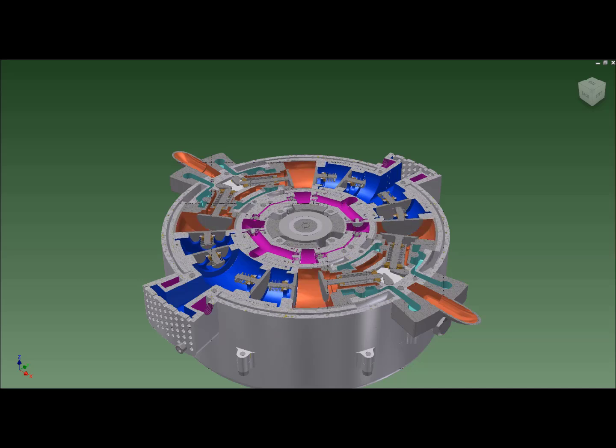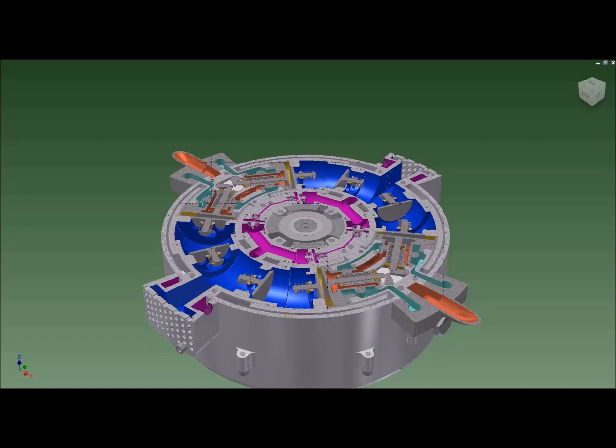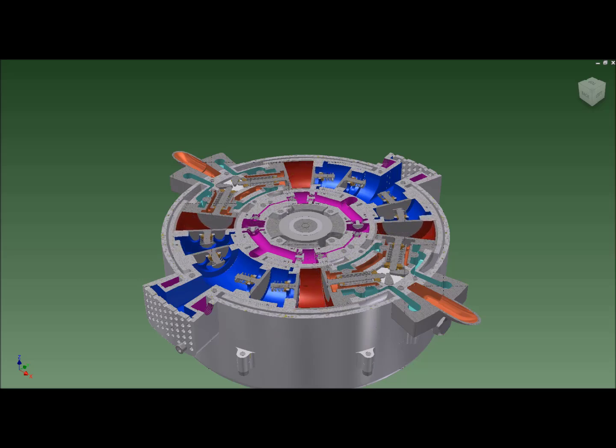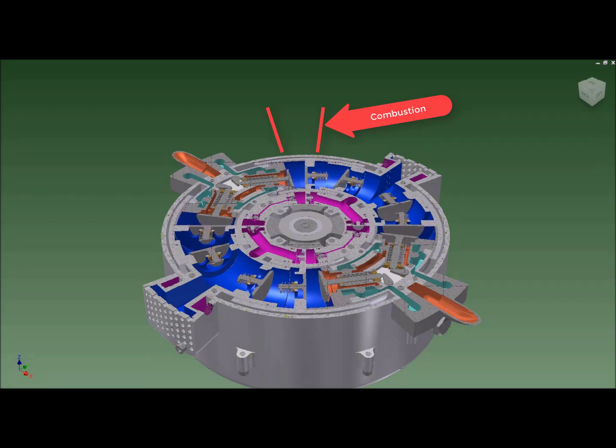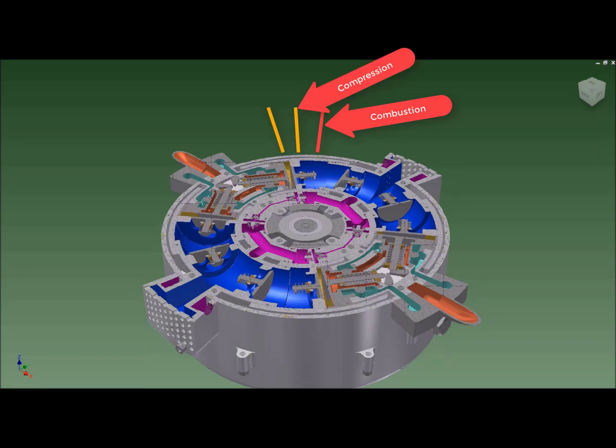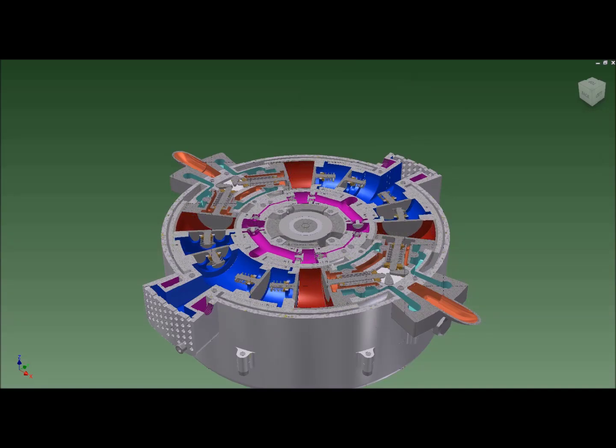If the exhaust valves are held open slightly longer, less of the scavenging charge of air is retained, resulting in a lower compression ratio. In this sequence, the valves are held open long enough to drop the compression ratio to approximately 16. Notice that the combustion stroke is always longer than the compression stroke, and as air is provided by means of a supercharger, this engine by nature exhibits the powerful and efficient Miller cycle, but in a compact two-stroke configuration.